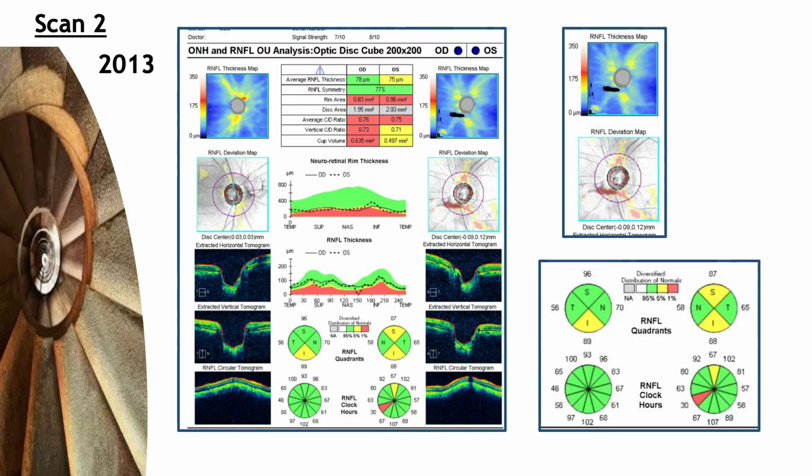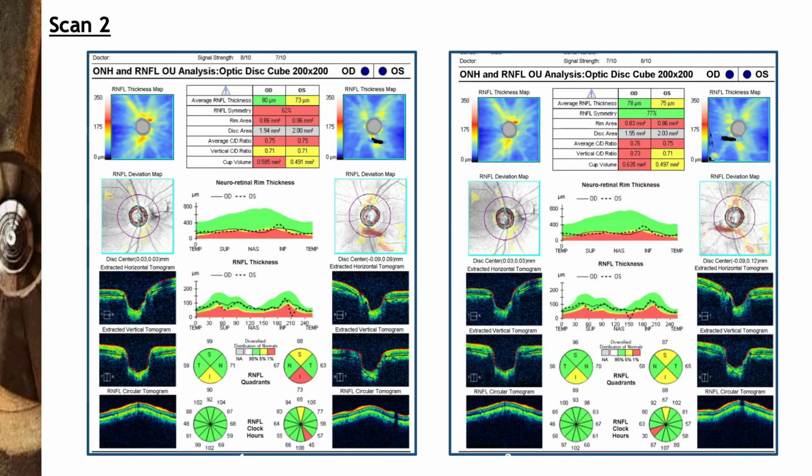And this is the second scan. What I'm going to do is, again, show you both of those scans. And I think you're going to see, at least in the left eye, that there's some variability, right? You look especially in the 5 o'clock position on one scan, at the 7 o'clock position on the other scan. Clearly, there's a little bit of variability. You look at the deviation map, and again, maybe some variability as well.